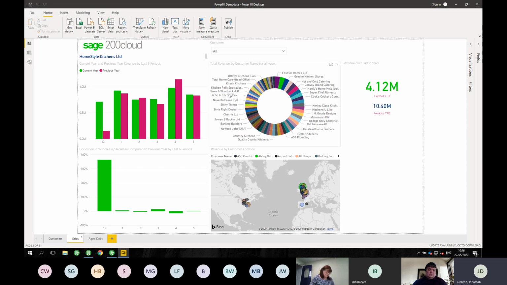My caveat to this would be if you are seeing the likes of Power BI, Power Automate, or Power Apps as something you're interested in, and you're seeing some value in it going forward, I must stress one thing to you. What we have done from a Sage point of view is we've created a connector. So we've developed a connector that connects the 200 product through the API to the particular application. So we've joined the two together for you to be able to pull the data through. Obviously, the training of that is a Microsoft element because it's a Microsoft product.